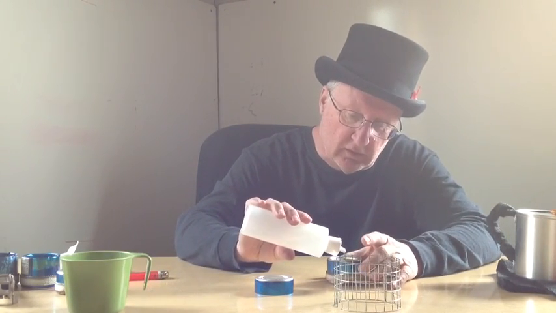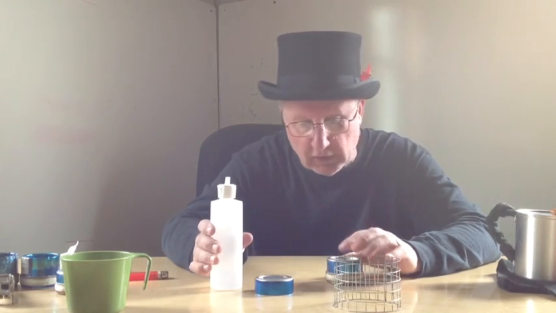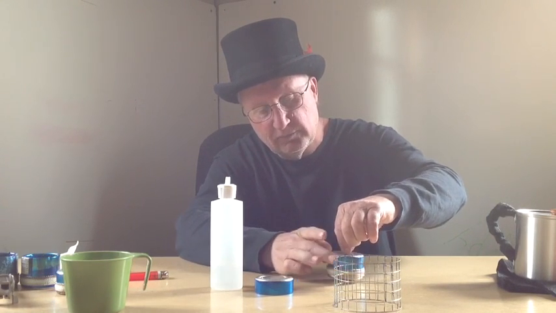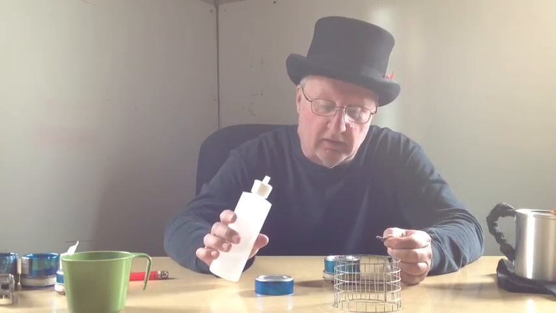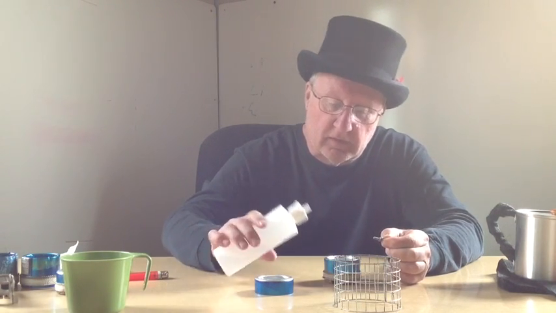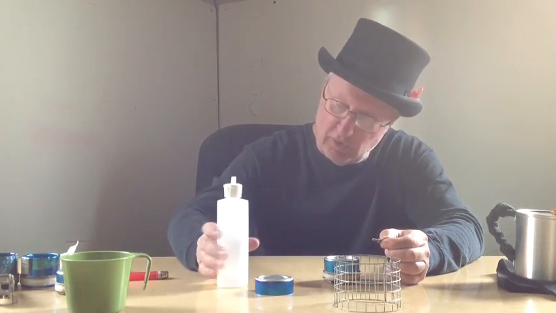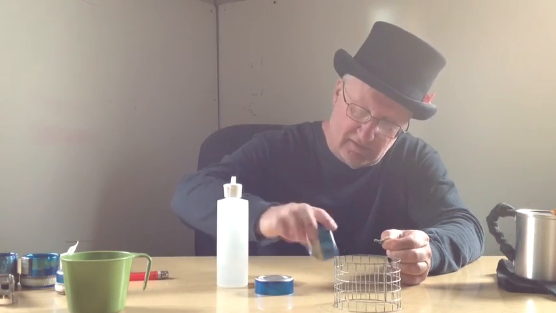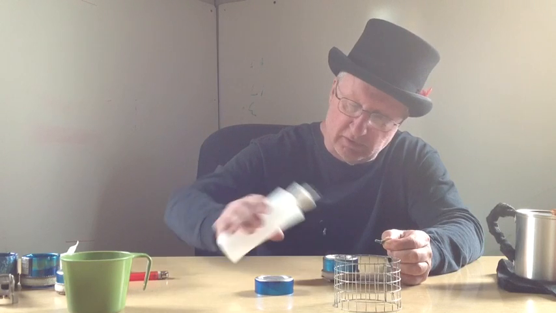Now, if you want to fill one of these for any reason, right after they're running and that thumb screw is going to be really hot, what I do is I pour a little bit of alcohol right down over the thumb screw to cool it down. And then you can finish filling the stove. So this didn't burn all that much fuel to boil that water. So I'll just basically replace that.